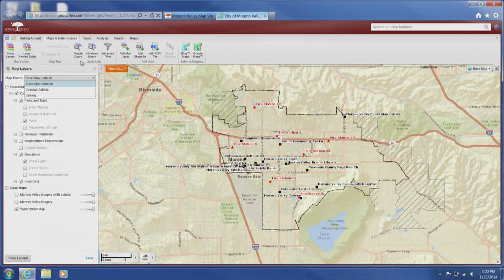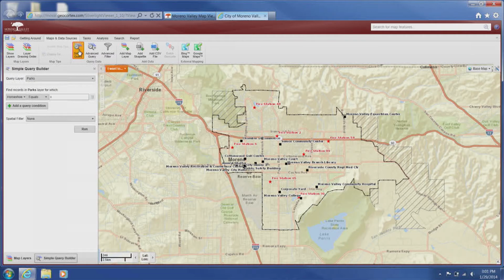The query tools allow you to do searches on the database so you can explore deeper into the information that is not tied to the pre-configured searches that we have provided for you. Here is an example of a simple query. When you click on the query button, the window will open up. We are going to do a search for a tract number.